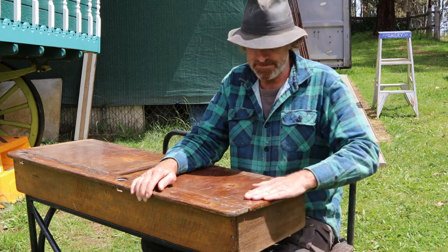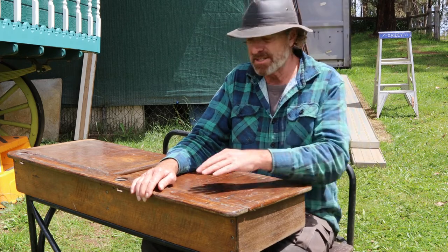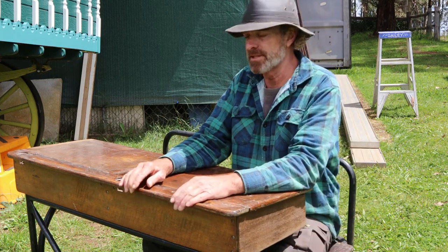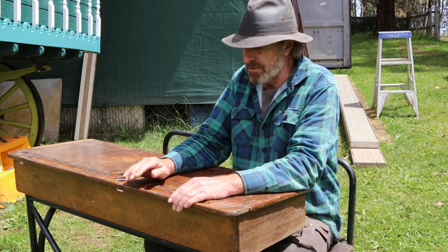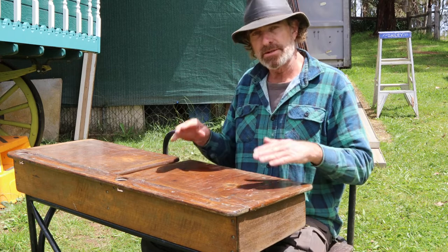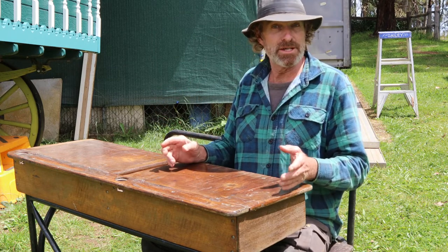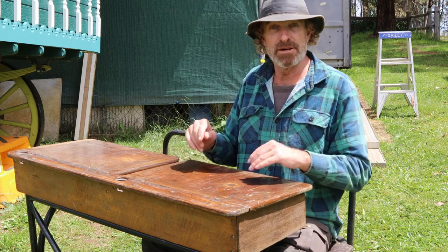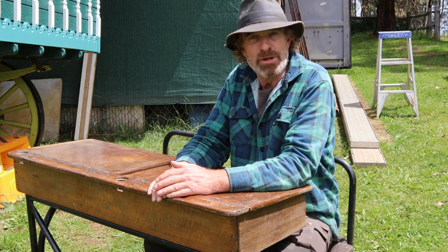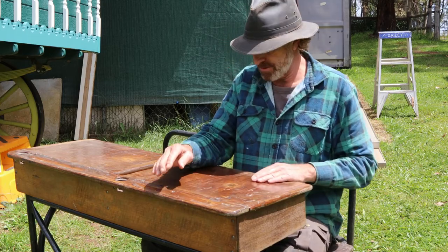And so when I look at it, it looks remarkably like a buggy seat to me, especially when you take this off. So I've had this idea in mind for quite a while. I'm going to play around with this and create an al fresco dining, or even somewhere to sit and have your coffee outside, still on the Gypsy Wagon. Enjoy the morning sun. We'll see what we can come up with.